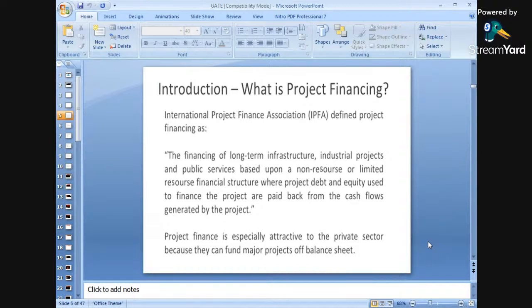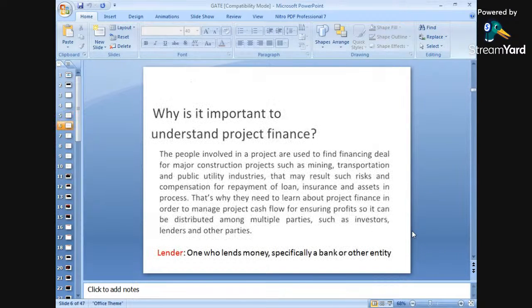This term is very important because normally this project financing part will be taken care of by the private sectors. Why? Because we cannot have documentary work for every finance part. Some finance will be off balance sheet. Some finance part will not be taken care of in the documentary work. It cannot be stated. Some amount will be off balance sheet. Therefore, it has been considered under the private sectors. This project financing will be beneficial for the private sectors.